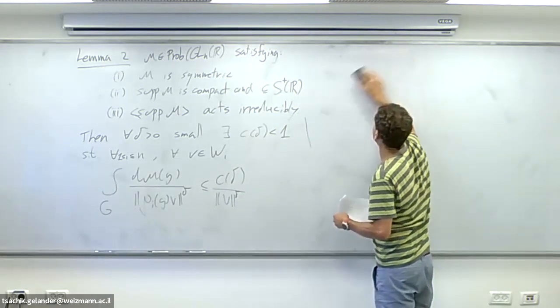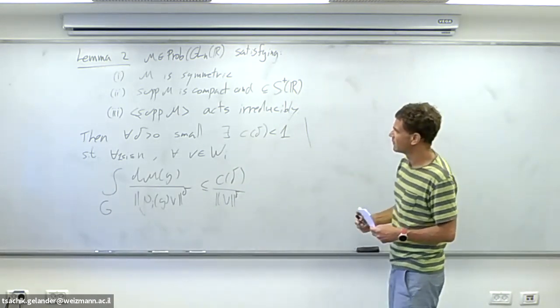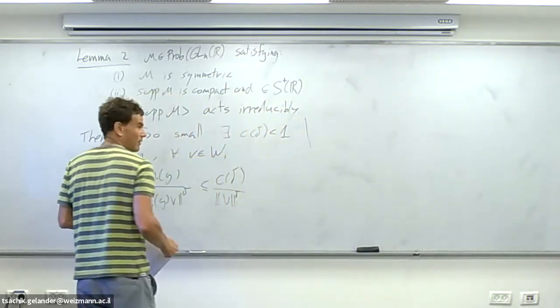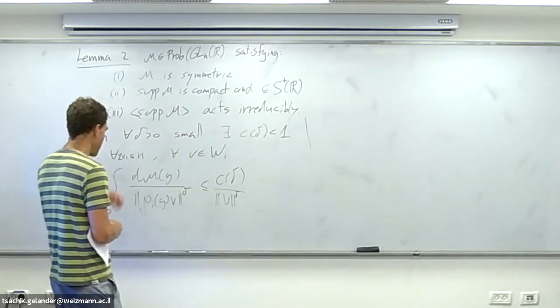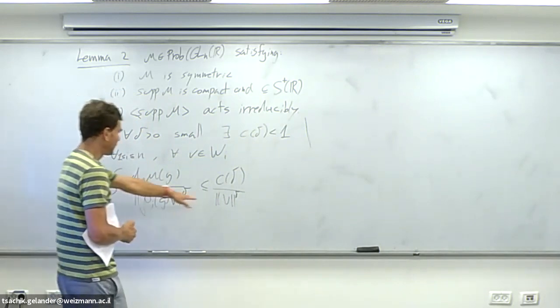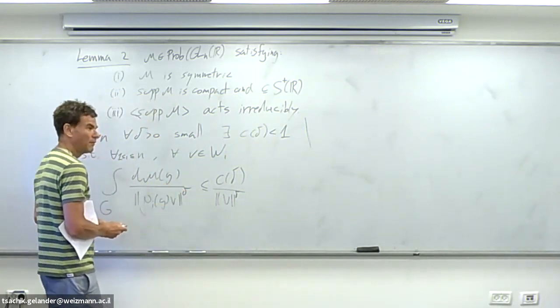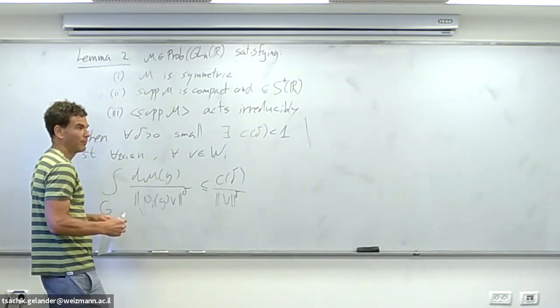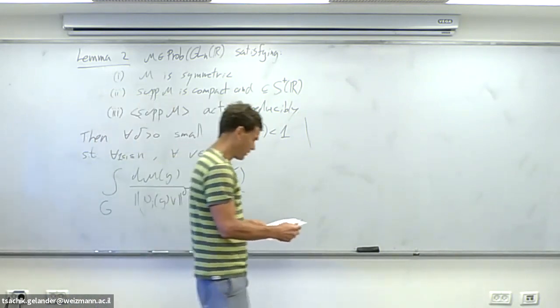Why do you take only delta which is smaller? If you make delta bigger, can't you just take the same with delta? Oh no, because you divide by v to the power delta, and divide both sides. You will see in the proof. I'm going to use a Taylor extension, so we need a small delta.